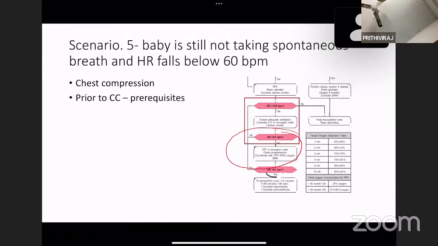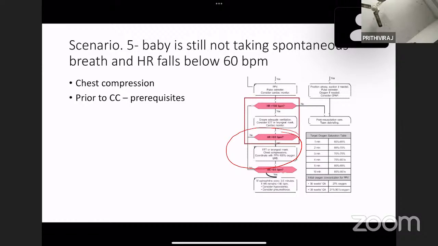Whenever a child has been given effective ventilation with positive pressure ventilation via self-inflating bag or your T-piece resuscitator, and there was an adequate chest rise, and even then the heart rate was not improving, and suddenly the heart rate goes below 60, that means the hypoxia is continuing. This hypoxemia now reaches the heart muscle. The heart muscle is deprived of oxygen. Now the myocardium starts to fatigue and the heart rate starts to decrease. So the heart rate is less than 60 because hypoxemia still continues.